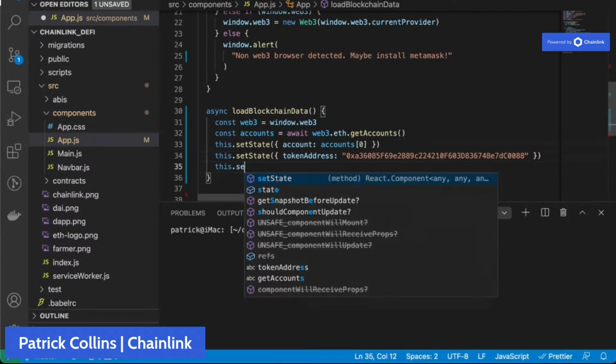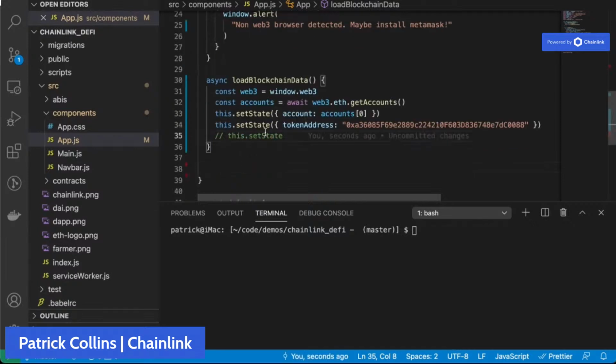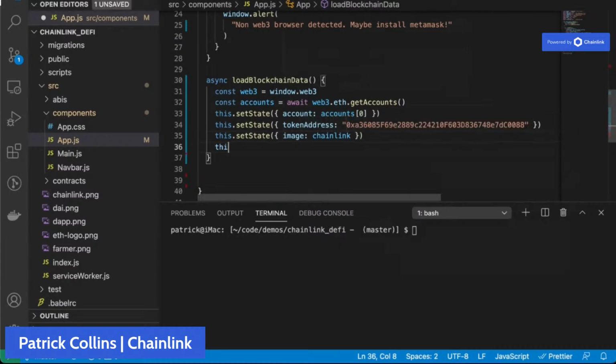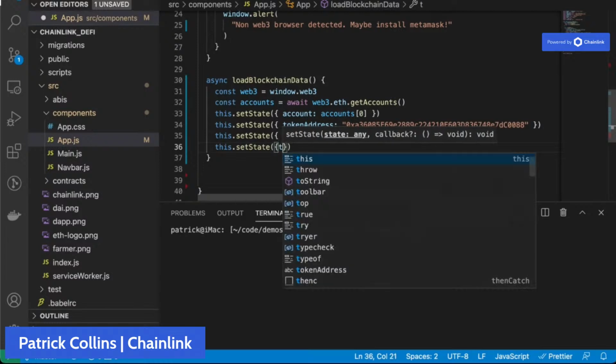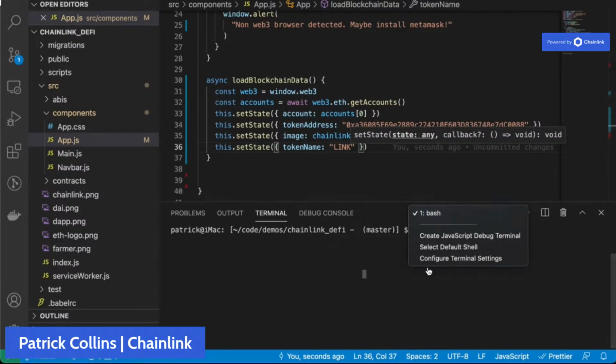And we're going to do this.setState. So we're going to skip this part. We have to add this part. Set the image, Chainlink. This.setState token name to LINK. So what is this going to do?